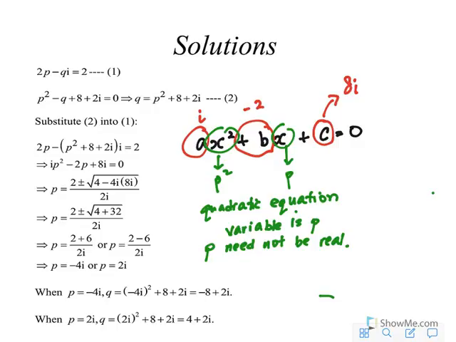Next one. This is how it looks like. Just a recap again. If we were to do ax squared plus bx plus c, your quadratic formula, your coefficients need not be real. It doesn't mean that what we learned in Sec 3 doesn't apply here. The quadratic formula can still be used. So remember we did this: the variable is p squared and p. This is a quadratic equation, your variable is p.